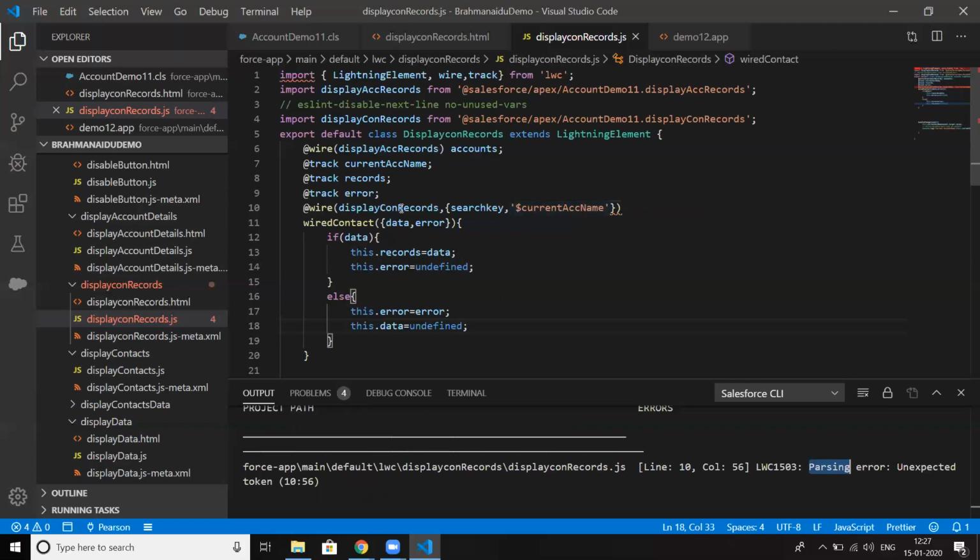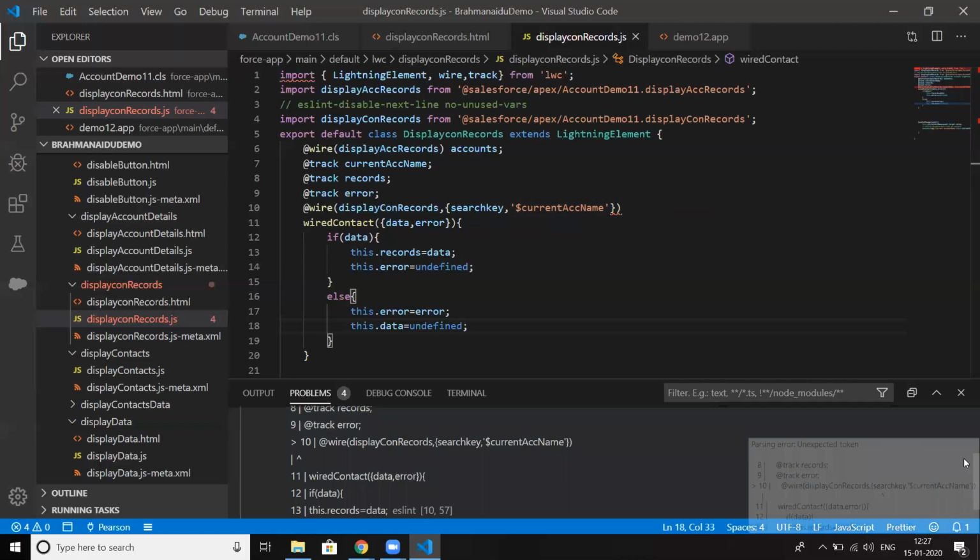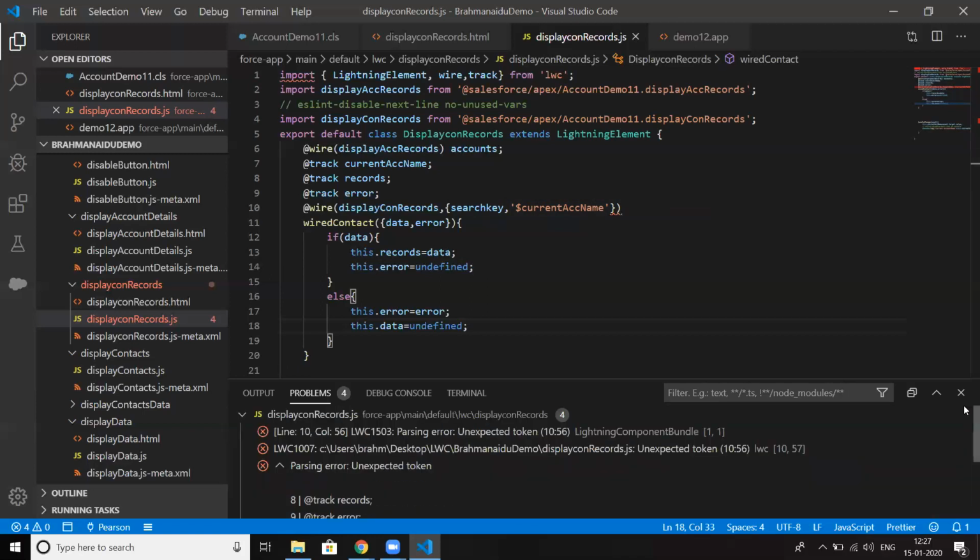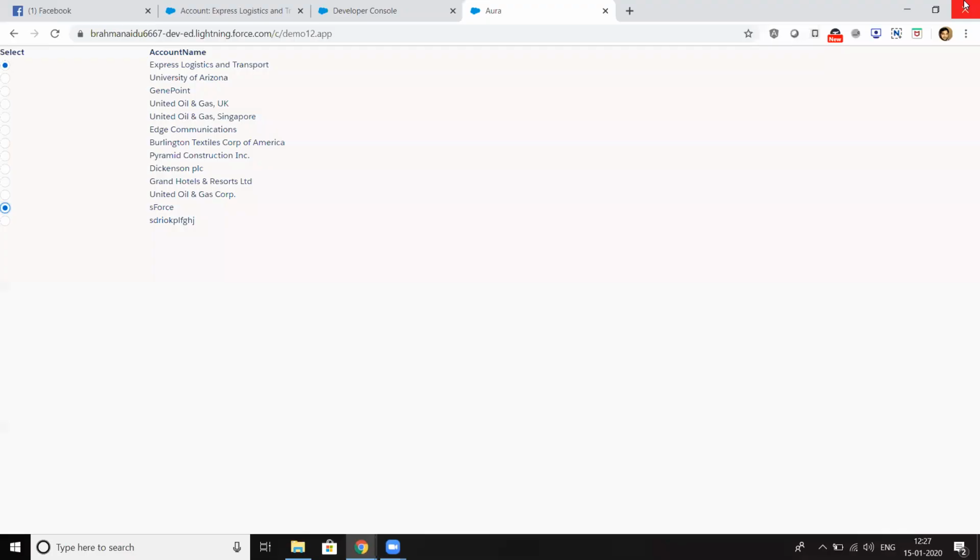Wire display con records, search key, problems for parsing error. So the 10th line we're getting an error. I think it looks good to me. Okay, so let me reopen the Visual Studio Code.